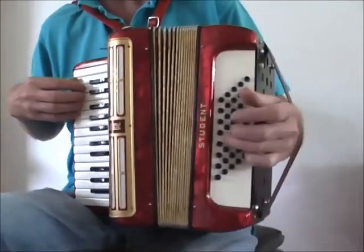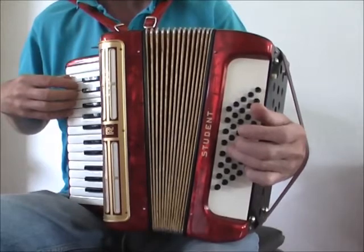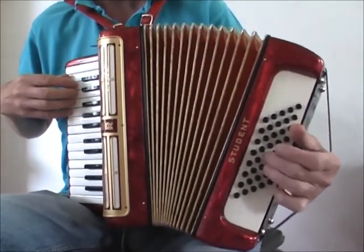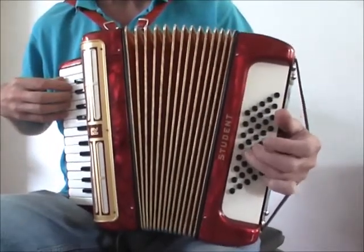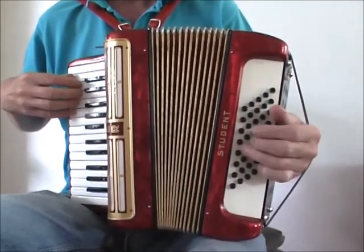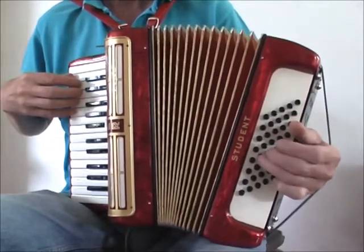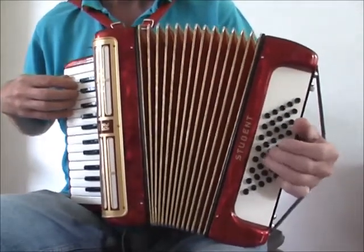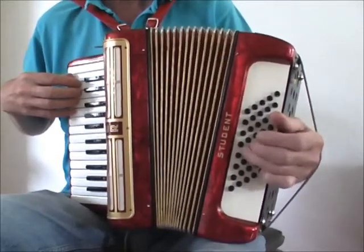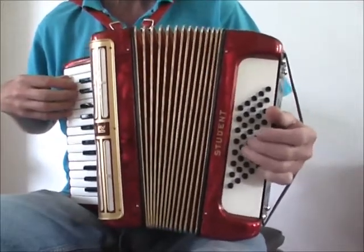And watch the bars, the main bars and the chord bars, one count. Instead of the numbers before, one, two, three, and now it's one, two, three, four, one, two, three, four.